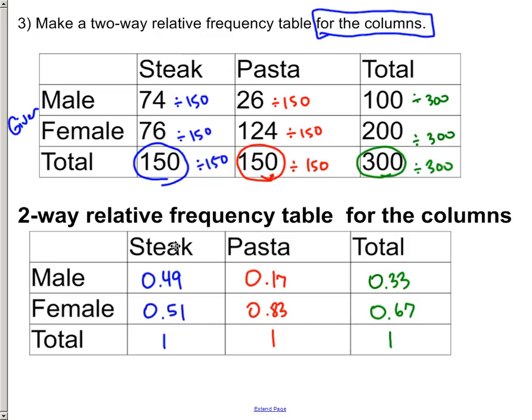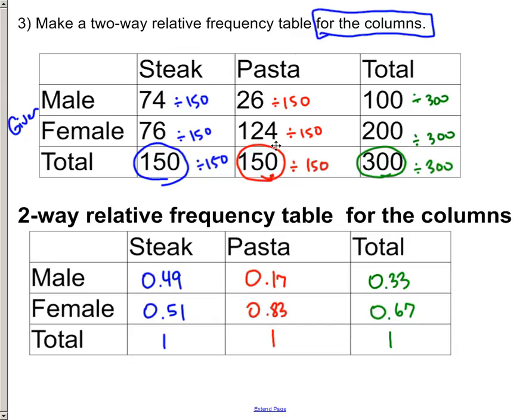Of the people that like steak, 49% were male and 51% were female. Okay, and that's, again, of the people that like steak. We're not letting the columns crisscross. We took the total number of people that liked each category and did the dividing. So we're saying out of all the people that like steak and only chose steak, 49% of that group were male and 51% were female. And it makes sense because you had two more females that like steak than males.